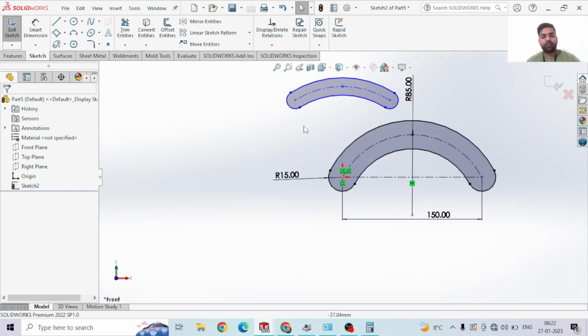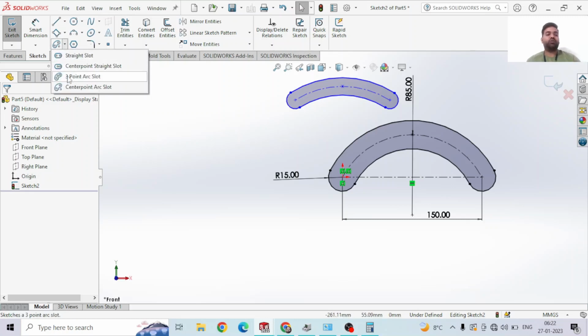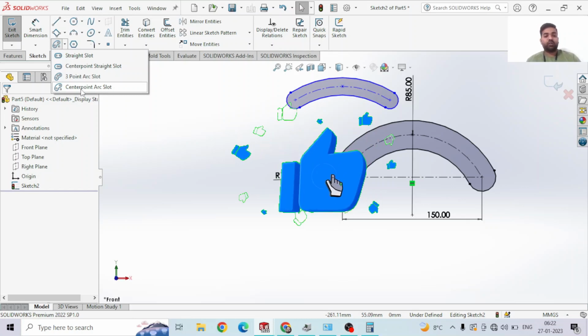We can create it in a complete sketch in a fully defined condition. Like we need to draw a line from this point to this point, and then draw a line from this point to this point, then we need to fix that line, and then this will be made in the fully defined condition. So these were the slots which we use generally, and we generally use the three types of slots in the upper side, and the center point arc slot is very less used, and it is used in complicated drawings as well. So we will also cover this one in the latter part of the series.